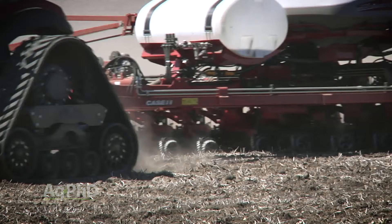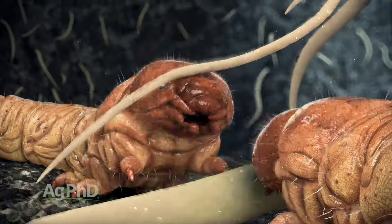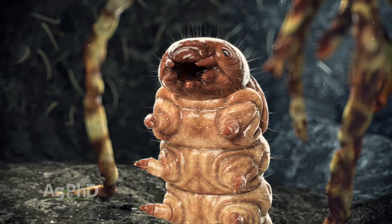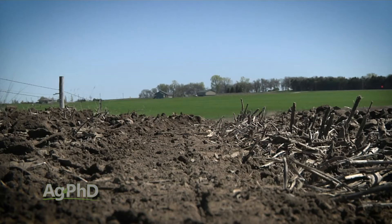It's important to think about: with the smart stacks trait, the rootworm has to take a bite out of the root to ingest that Bt protein — nothing dangerous for humans, but that rootworm does have to take a bite. Using insecticide keeps the rootworms and other bugs off the roots, so there is definitely a benefit from adding insecticide in your furrow and around the seed zone that you're not getting from smart stacks alone. Looking at the two rootworm traits, there is quite a bit of value there. Whether it's as much as what the seed costs — looking at prices this year — you could maybe go either way. But at least we've got some good options now.